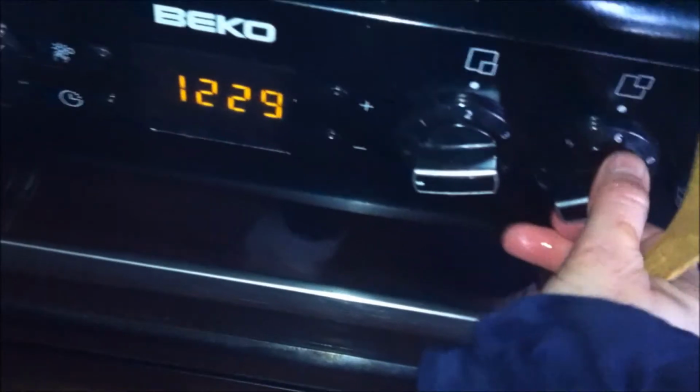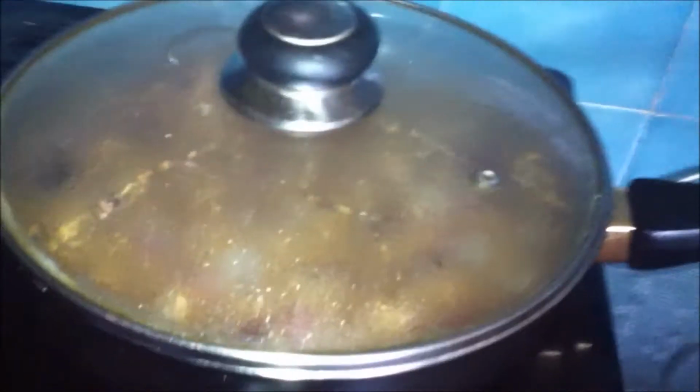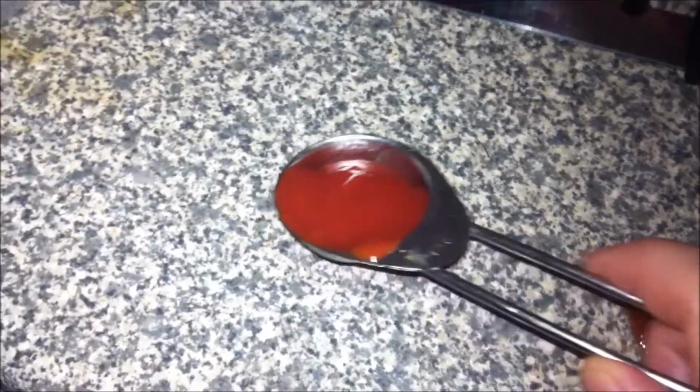Right, let's turn it right down. Turn it down to 3. Right, we're going to add already made, already fried and everything, these fried onions. So we're going to add about 2 tablespoons of these. So I'm adding a tablespoon of tomato sauce. Actually, I'm going to add a few tablespoons.